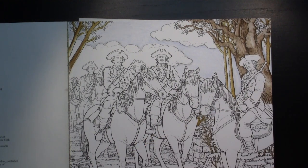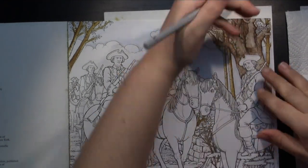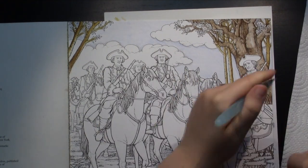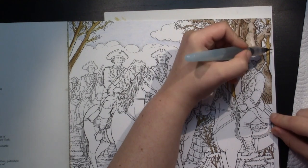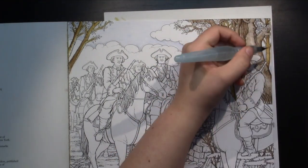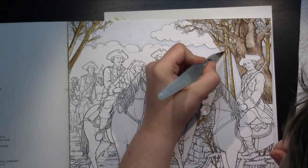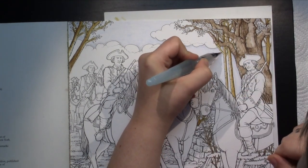So now I'm going in again with my little brush. And I just see that I forgot to shade underneath the cloud here and also here. Okay, now I can go in and liquefy that pigment. I have to be a bit careful not to pull in too much of the brown from the tree, just like here. Because it is watercolor and it still wants to go everywhere. To be a bit more careful, just to liquefy the blue and the gray, not the brown.